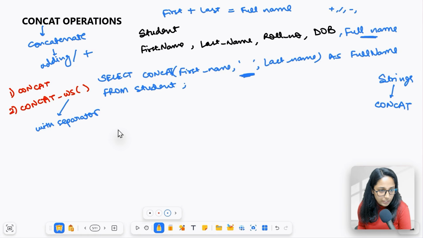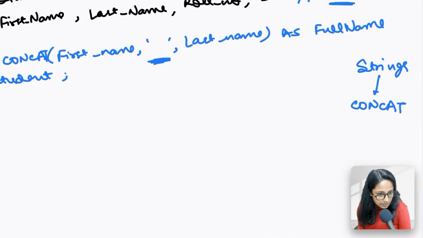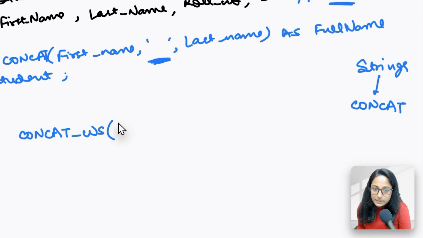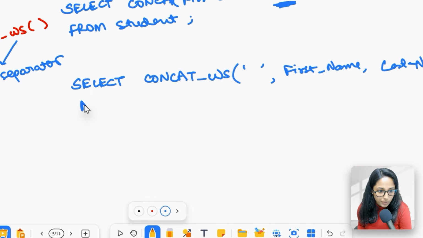So if I need to use this, how am I going to do that? I will say select concat_ws. In this case, I will first specify what my separator would be, and then I will mention this is my first name, this is my last name, and don't forget to mention as full name, and then we have from students.